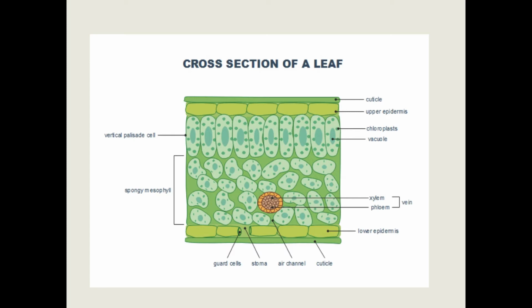And you know very well, these green plants don't depend on any other organisms as they can prepare their own food. So we got to know the reason for this. The reason is that they carry out a particular process called photosynthesis, which helps them in preparing their own food. We also learned what exactly happens during photosynthesis, what components are required, and what components are produced at the end of the process.